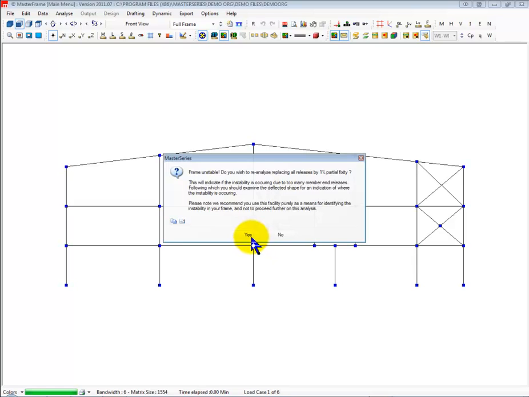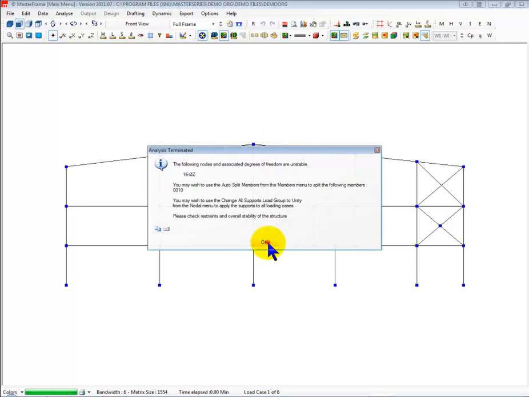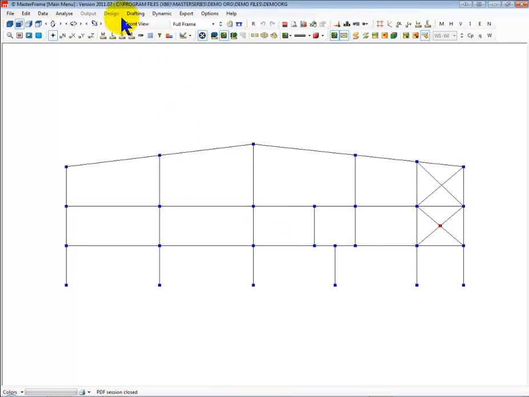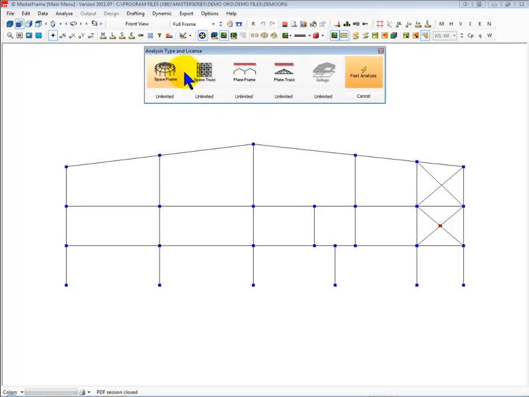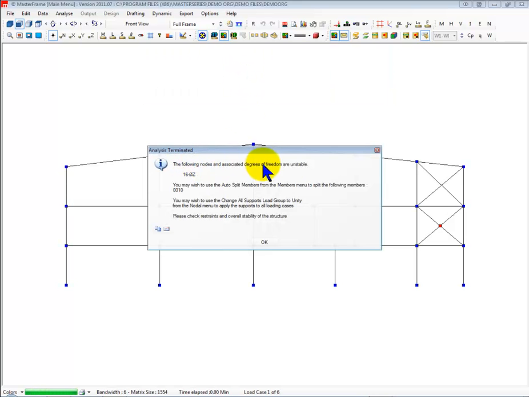I think this has another problem. I think it's got lateral loading, which I need to solve. So just analyze again as (16 theta z).